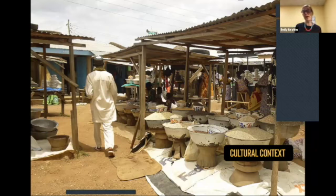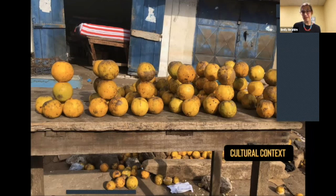So for instance, this African market. How do we connect those places that we know really well to those that we might know much less? And how can we widen our understanding of a sense of place to include these other places? This is just an example that I like. It's quite simple, but if we're looking at this stack of oranges in Ghana, West Africa, in a market, they're stacked in a very particular way. Perhaps it might seem a little unusual, foreign, unfamiliar to you. There are some oranges strewn on the ground too, which is quite different from, let's say, going into Whole Foods or Wegmans or something like that and seeing a very different way in which these oranges are presented.